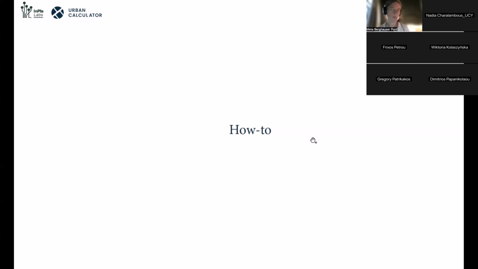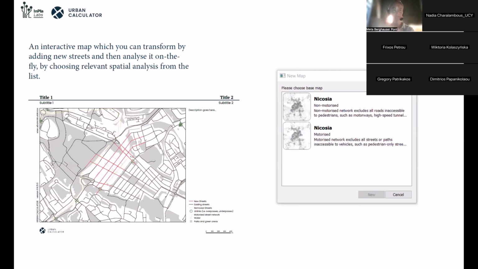So I'd like to continue with explaining how you actually use the tool. I will also give you a demonstration of the tool in a minute, but we have to see how that works on Zoom, because sometimes it's too slow and the analysis doesn't really like it. I put everything in the presentation, and then we'll have a look at the tool itself live.